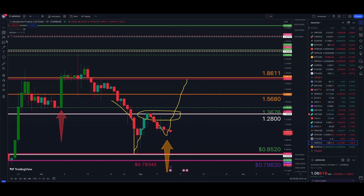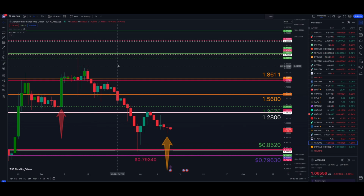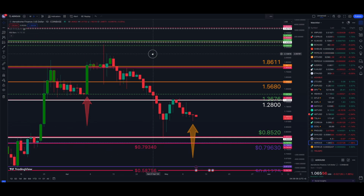So it starts with a low, and then the next day will be a higher low. And so far we have that today, but that's usually how it begins. Sometimes you'll see the low actually also being the breakout. For example, yesterday we made a new low, but sometimes the markets can make a new low and then actually turn around and start to rally back to the upside. So a big shakeout. So far we don't have that right now, but I'm not saying it's not possible. So that's kind of what I see here for Aerodrome. Yesterday's candle looks good.